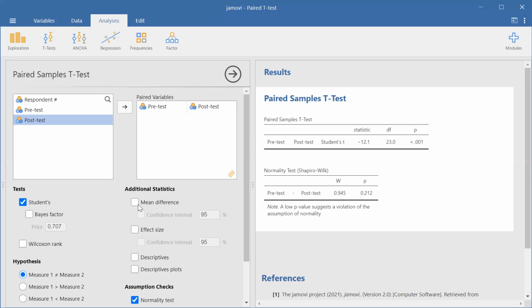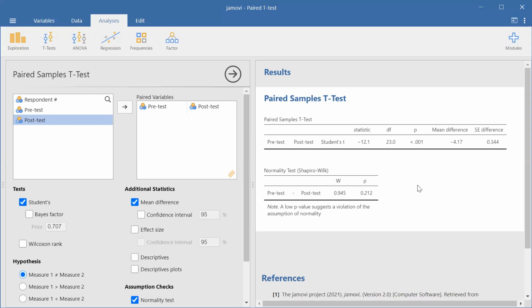So we need to see the mean difference so that we will be able to see which one is the highest or which one is the lowest. So here, the mean difference is negative 4.17. But we want to see the descriptives of pretest and posttest, so we can use that in our results and discussion.